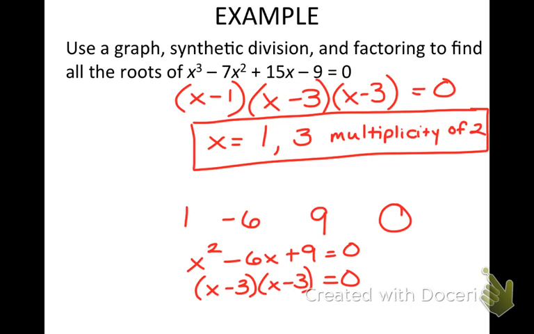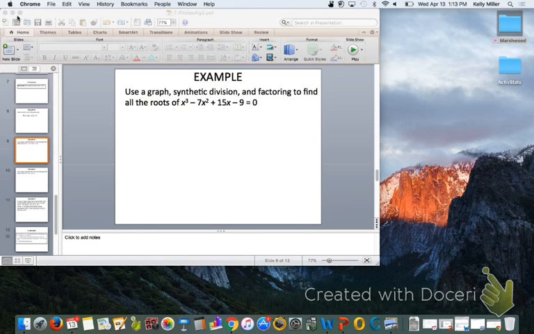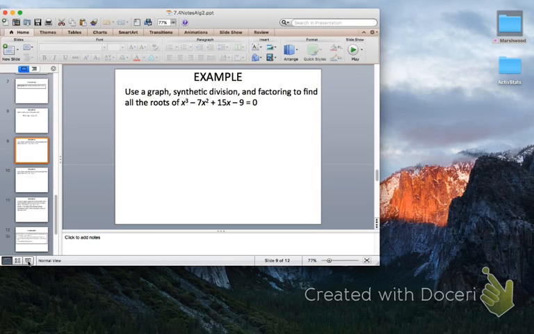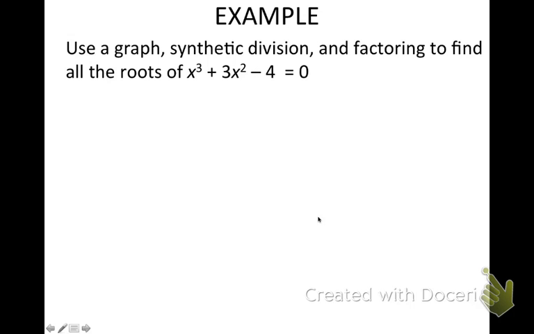Got it? All right. Our quiz on Friday is on 7.4. So x to the third plus 3x squared minus 4. There's our polynomial. Let's get our synthetic division set up. Empty half box. What are going to be my coefficients? 1. Be careful. 3. What should come before the negative 4? 0. And then negative 4.